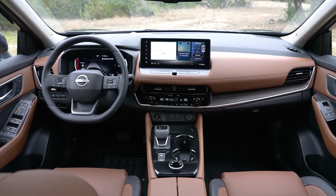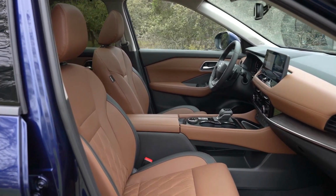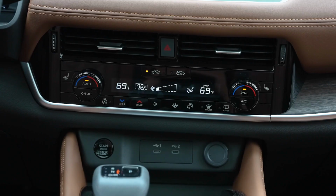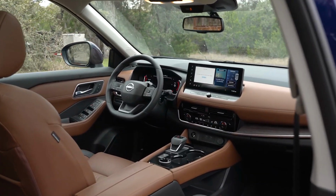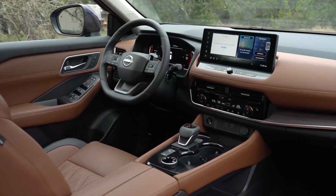The interior, for me, was more luxurious even than the Mazda, which is making a point to be upscale, and the Nissan beats it in terms of interior quality. You get that nice quilted leather upholstery, you get really good feeling controls, everything feels well put together, it's just very comfortable. It's also features laden. This has a ton of unique features. I said it was probably the most well-equipped contestant we've had in one of these comparisons in forever.